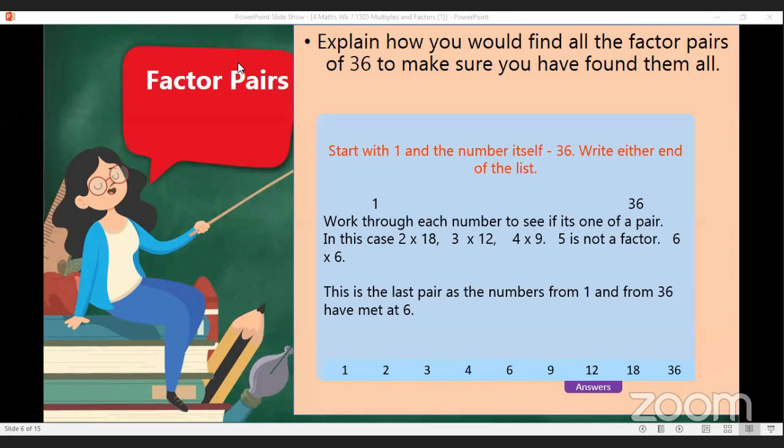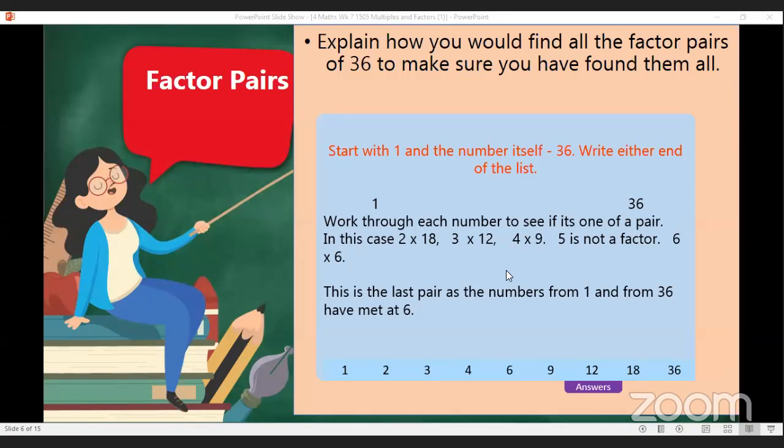Where does 6 go? Where does the second 6 go? Okay. What about the 6, Jake? Because 1 is with 36, 2 is with 18, 3 is with 12, and 4 is with 9. Where does the 6 go? 6 goes with 6. So it's 6. Can you see? 6 goes with 6 because 6 times 6 gives us 36, ne? Yes, ma'am. Thank you for asking that one.